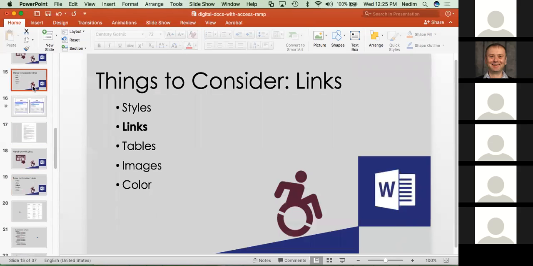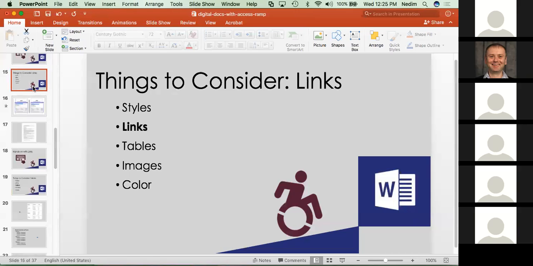Links, okay. When you're looking at putting links in your syllabus or in any other document, if it's digital, you don't really care about putting the URL in the document. You want a link there to take the person to that web page or to that document that's online.